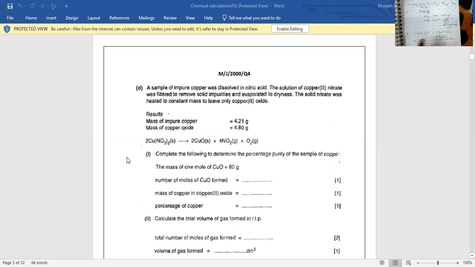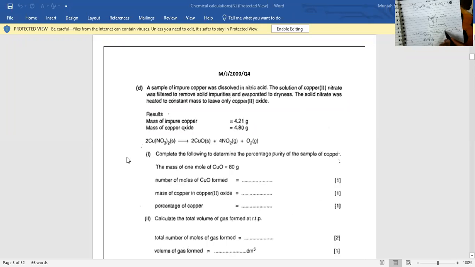So we have to calculate the mass of copper, which is the number of moles multiplied by the molecular mass. Why is the number of moles of copper also 0.06? The number of moles for copper in copper oxide stays 0.06 because we have 0.06 moles of copper oxide. But here we are calculating the mass of copper. Why are we using the same number of moles? Any idea? Yes? Miss, because in the equation the coefficients are 1, so 1:1. Right, very good. Because 1 mole of copper oxide has 1 mole of copper.